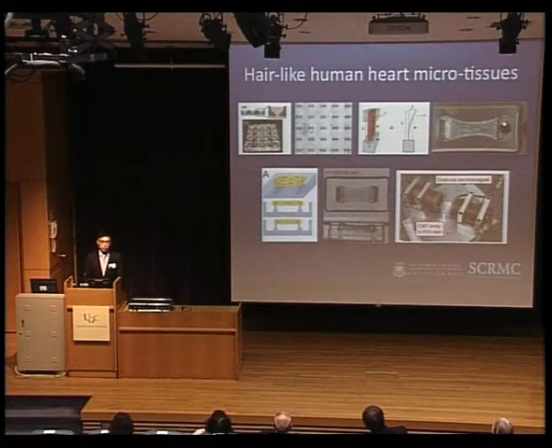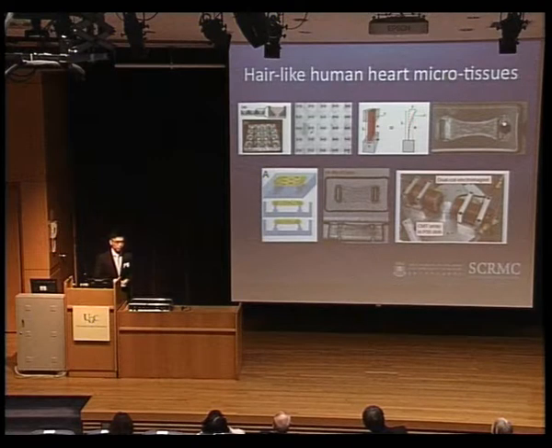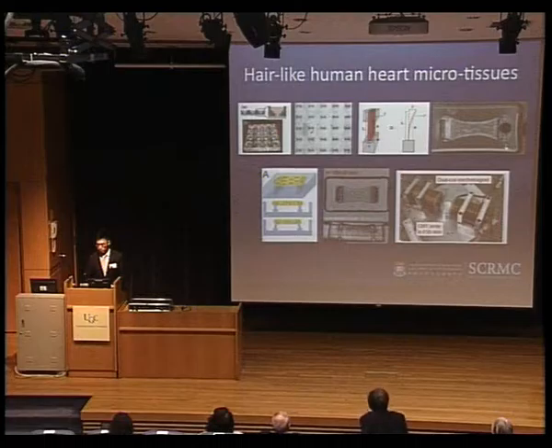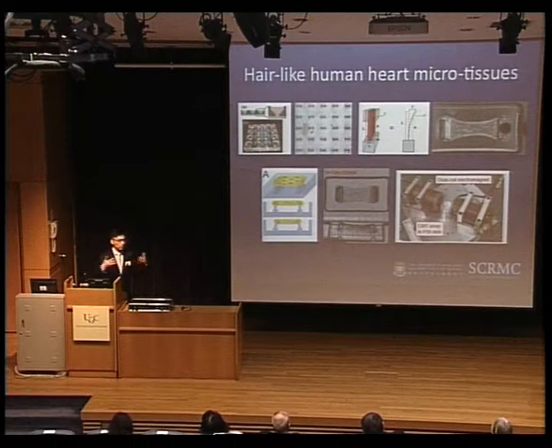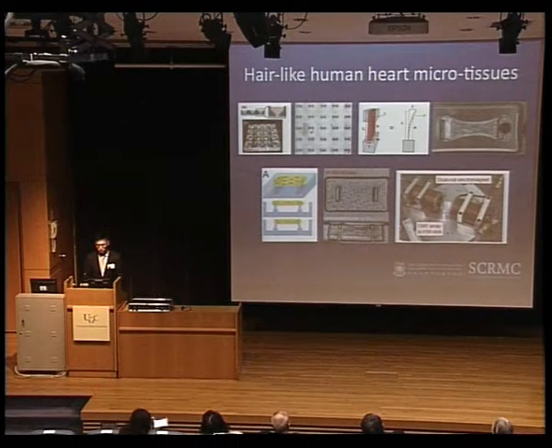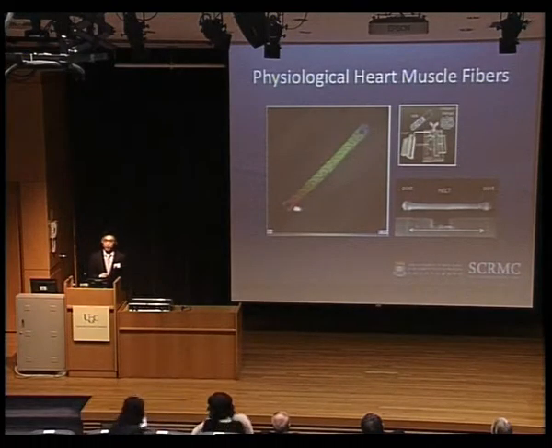And if you go to a cardiologist for a stress test, he would put you on a treadmill and run. And how do we do that at the single cell level? Here is what we do. By putting a magnetic bead on one end of the muscle, we can put this under a strong magnetic field. Then we can stretch it mechanically to see how durable they are and how they respond biologically to mechanical stress. So these are hair-like structures, very fine, very small, consisting of about 500 cells.